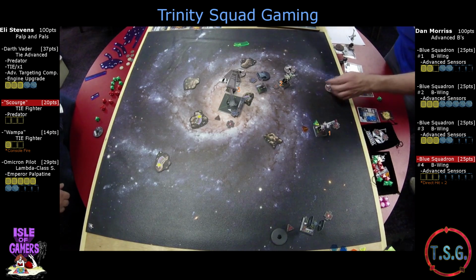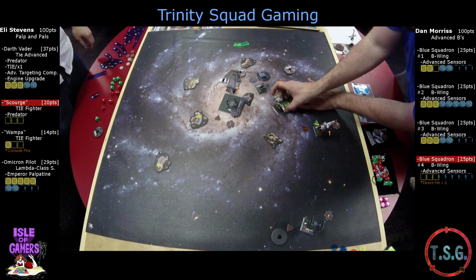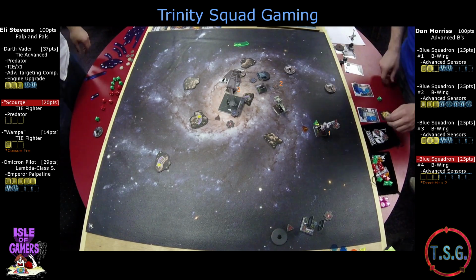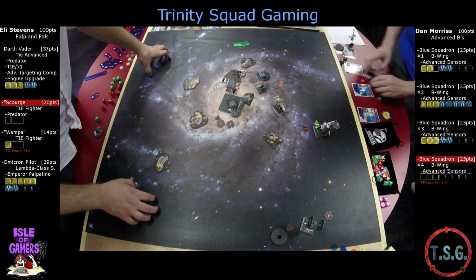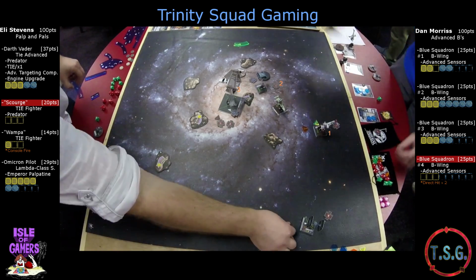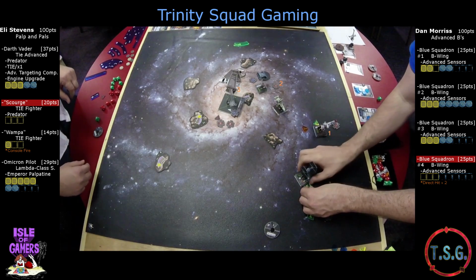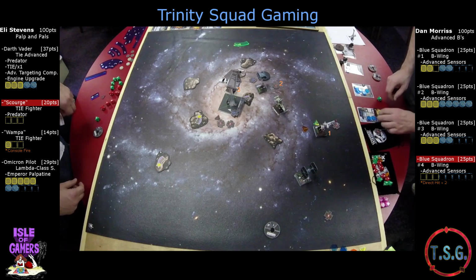What's going on here? Vader's trying to get in the way, trying to get shots on the shuttle. That's very close to a range 1 right there too. If Scourge comes in and arc dodges number 1, I still at least got a shot on the shuttle. You mean Wampa? Yeah, Wampa. Same difference. I totally forgot Wampa's still here.